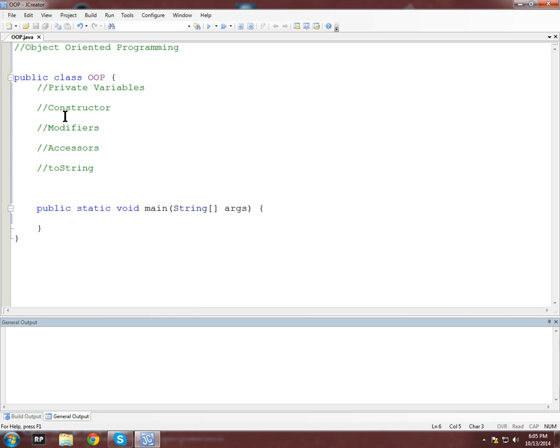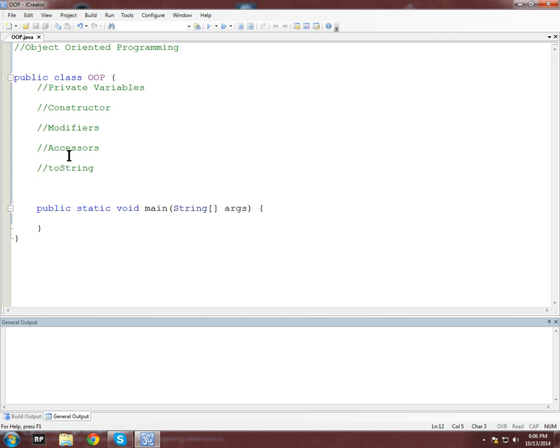And then the next thing is the constructor. This basically creates the object, the default object, or whichever way you want. Modifier lets you modify the object. So if you want to change a name in your program, you have a database and you just want to change a name of one element in your database, then you can use modifiers for that.